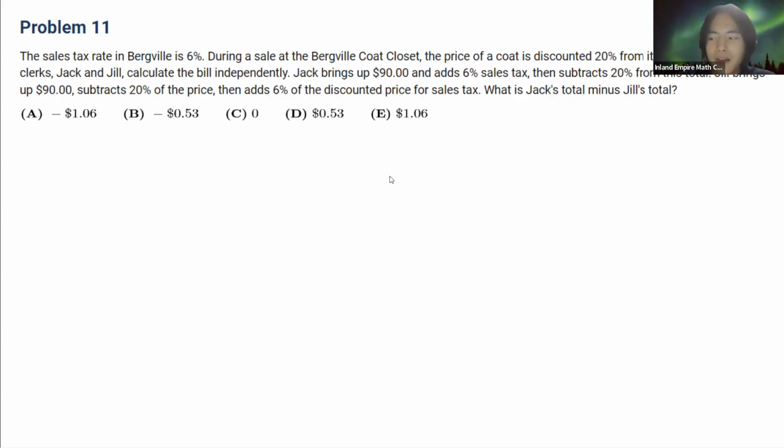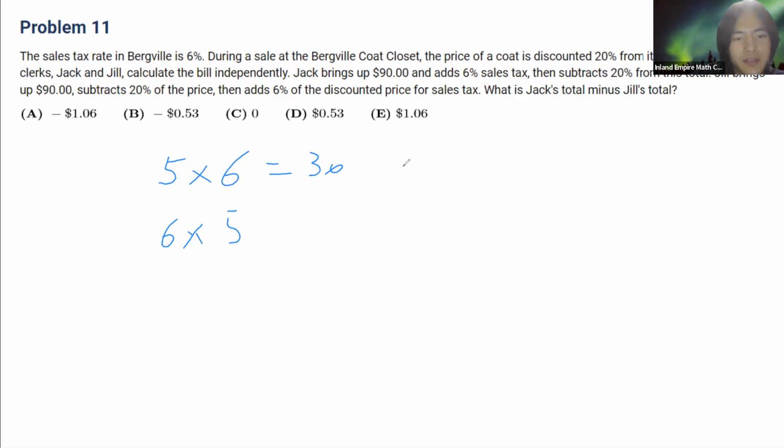So this question looks really wordy and really complicated, but in reality, it's actually the simplest question on the test because it's really just using the multiplicative commutative property, right? What this property says is that in multiplication, it doesn't matter what order you multiply things in. For example, if you multiply 5 times 6, you'll get 30. But if you get 6 times 5, you also get 30, right? It's really an intuitive idea, and I'm sure that all of you understand this.